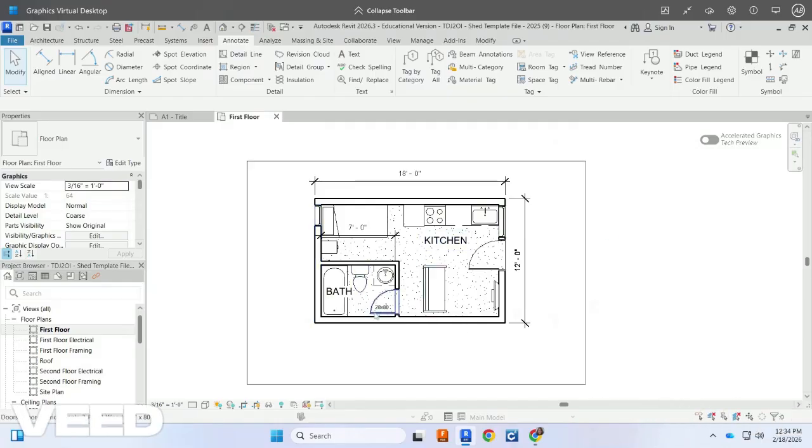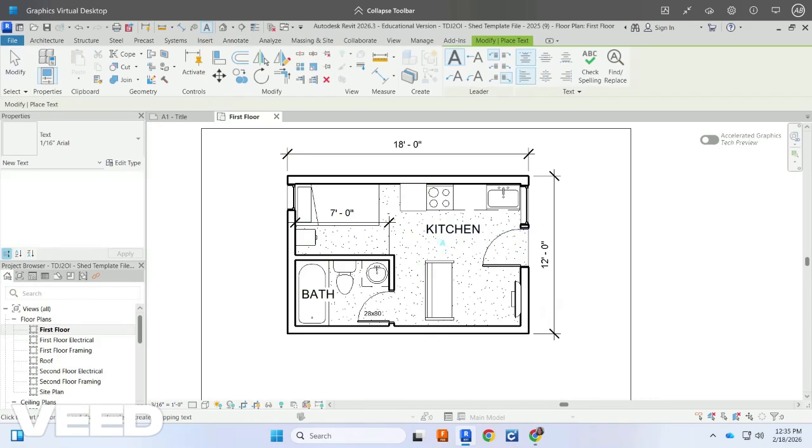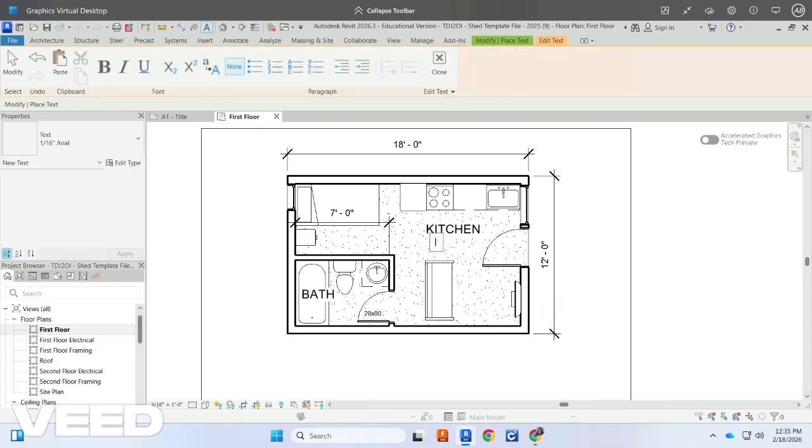If you want to do the room size below in a different size than your room name, then I would do text, like 2 lines of it. So I would click text, and then here I'm just going to say 10 feet by, or actually we'll go like this, 10 by, that might be 6.